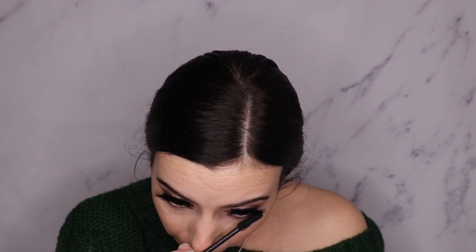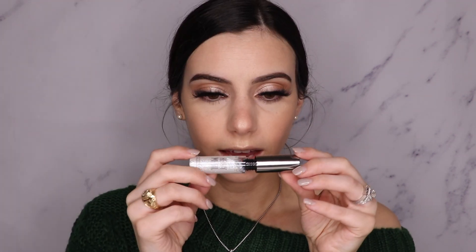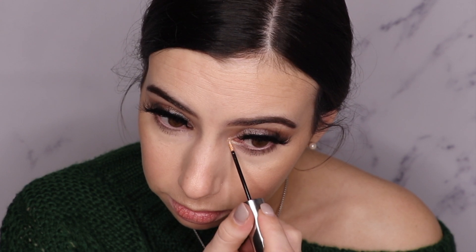I'm just going to add a tiny bit of the L'Oreal Lash Paradise. Almost forgot to do my inner corner highlight — just going to take a little bit on the brow bone. And I think I want to go in with just a little bit of the Urban Decay Heavy Metal Liner in the inner corner, just to give it a little pop. Y'all know me and glitter — that's cute, why not? Just adds a little something.